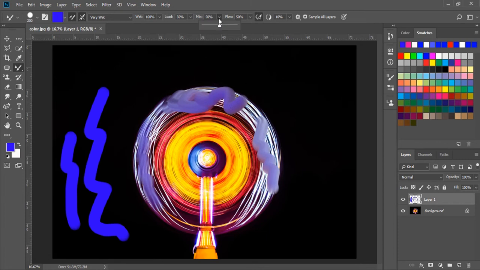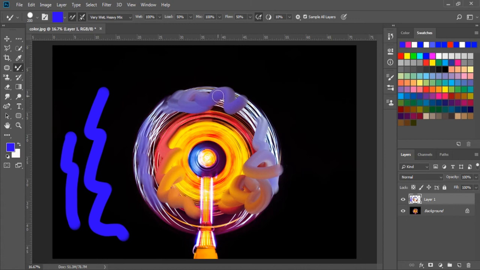Next we have the mix option. Mix is actually used to mix colors in an image. If I set the wet option to 100% and the mix to 100% and paint on it, we can see it is mixing colors very nicely. If I press the Alt key and make a sample area, we can see it is picking a sample with a mix of color in the specific area where I click. And now start painting. We can see a mixture of color by taking a sample.